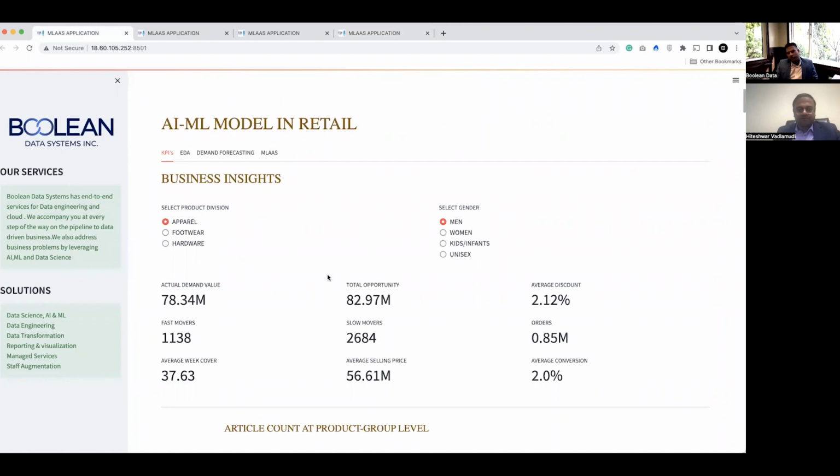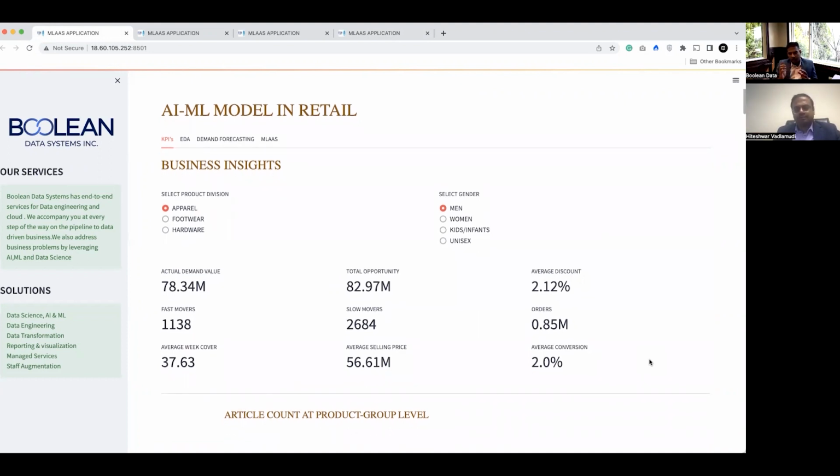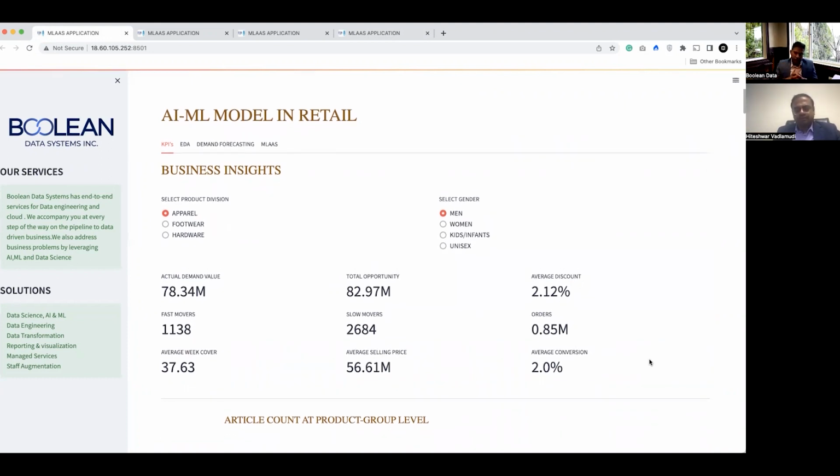Sure. So firstly, Hitesh, based on what you're telling me, I understand that as a business user, you do not have to go look at a generic report, then go back to the IT team to pull some more data and try to model it, and you're building everything in one place here. So my question is, why did you choose Streamlit versus a traditional analytics application?